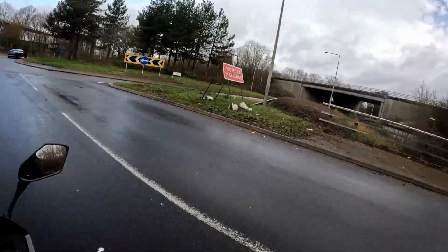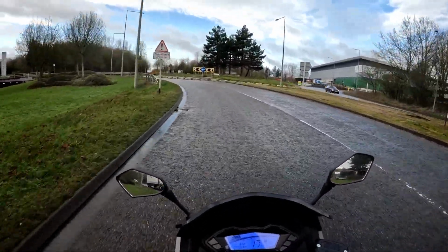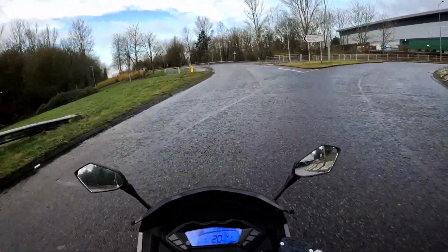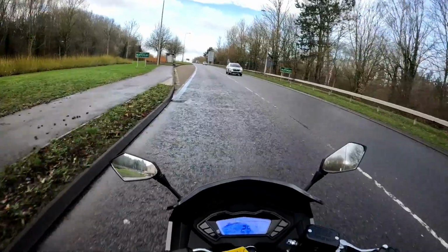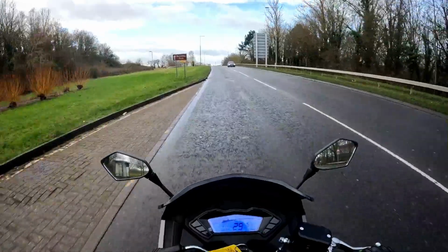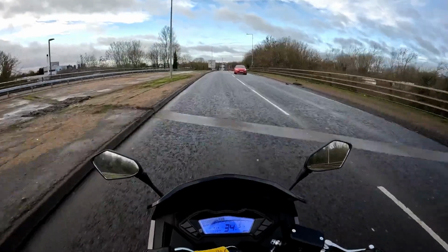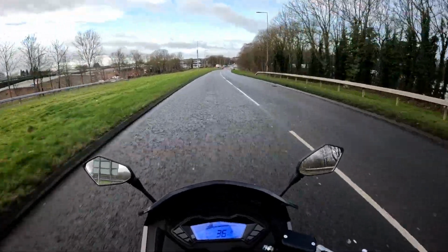So we stripped the entire bike down, had a look around it, and filled up the coolant, because there was plenty of water in the rad, but the coolant reservoir was low. And lo and behold, we ran it up, it started fine when it was cold, got it hot, and it started to push its water back out of the coolant chamber and bubble through the coolant reservoir. Don't like the look of this. After further investigation, we found that you'd got a head gasket leak, and it was pushing exhaust gases when hot back through the coolant, pushing all the water off, cooking the engine, making the problem worse.